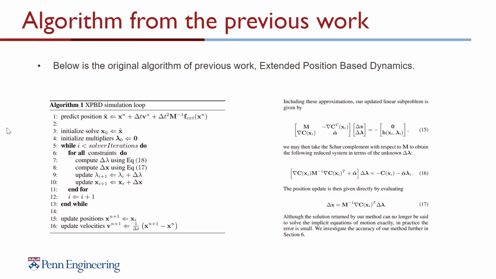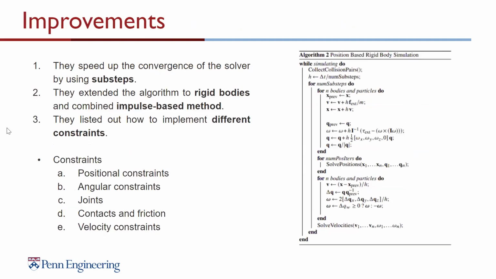So the work that I'm going to talk about today resolves all these problems and is more physically accurate compared to the previous work. Yeah, so that's what I'm going to mention. So this is the new pseudocode for this position-based rigid body simulation. So first, there are three improvements.